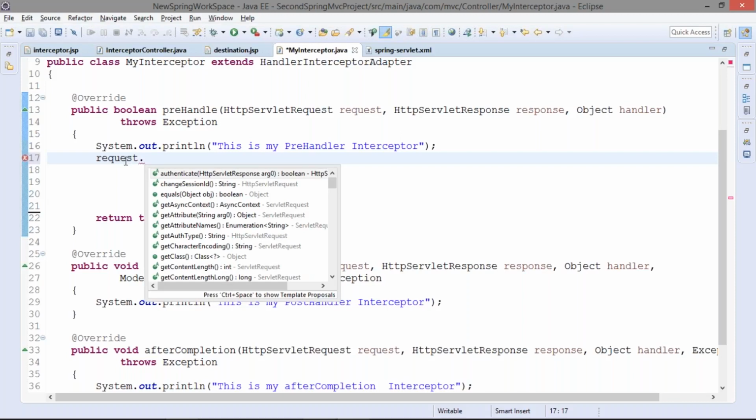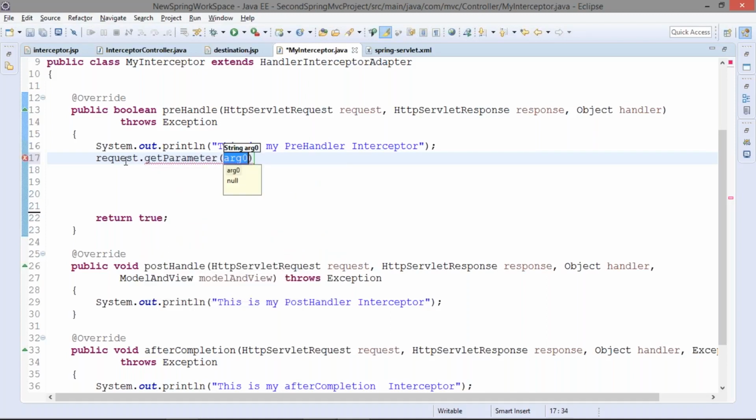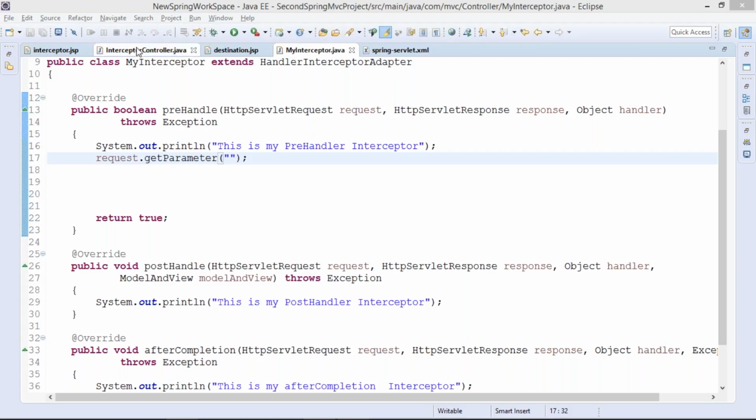In the case of a servlet, if you remember how to fetch the value from the view, we have to make use of the method getParameter. We pass request.getParameter, and here we have to pass the key.